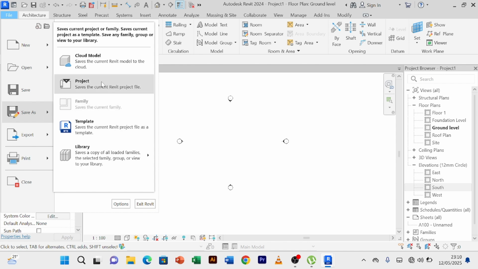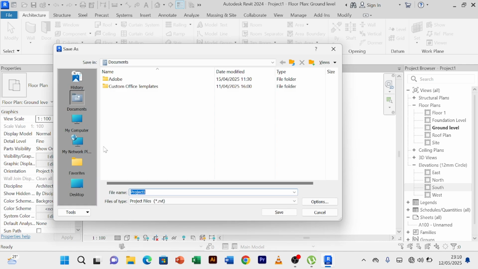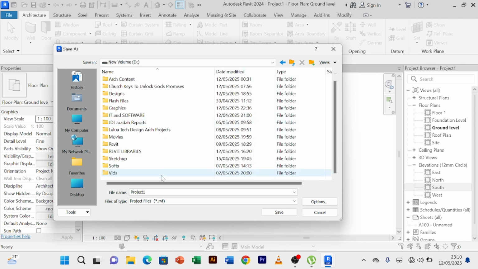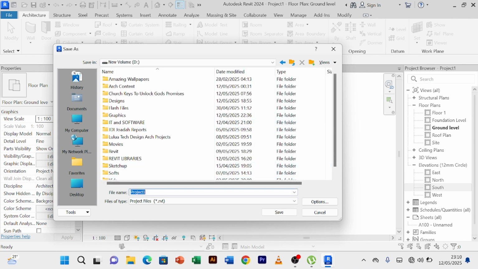Then you can look for where to keep your file. So I am going to say this is YouTube project. YouTube project 1. I've changed something here.